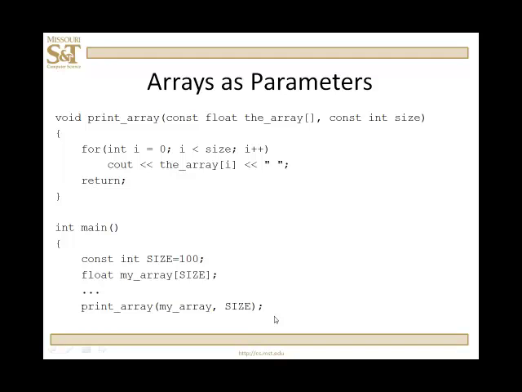How do we send arrays to functions? Arrays as parameters. There's several points to be made here. If you want to send an array to a function, this is a print array function. All it's going to do is print the array. I want to put a constant on that variable. I'm not going to change the array, so make it a constant. In this case, it's going to be an array of floats. I'm going to call the parameter the_array. And in order to tell the compiler that it is an array that is to be expected here, I've got to put that open and close brackets. Do you put anything in the brackets? No. Nothing should go in the brackets.